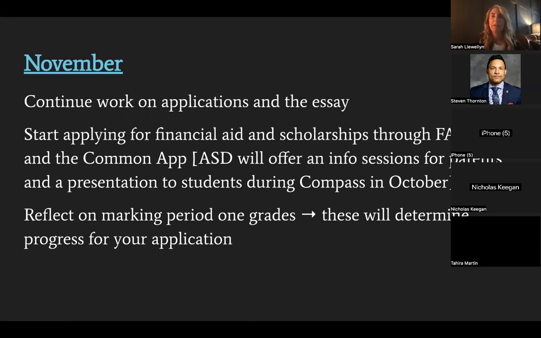Appoquinimink does offer workshops for parents in, I think, September or October, and that will go out from each school. And then your child will also get a presentation during Compass in October that goes over how to fill this out. A big recommendation, I know it's not here on this, is that as your child applies, once their applications are done, they should heavily be relying on scholarships, and our counselors put those in Zello, and so your child has access to that in the Zello app as well.